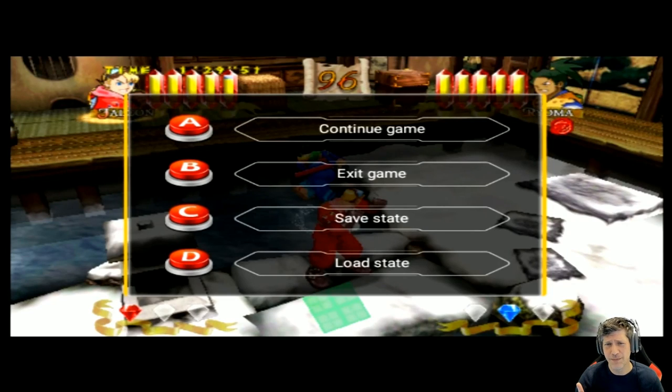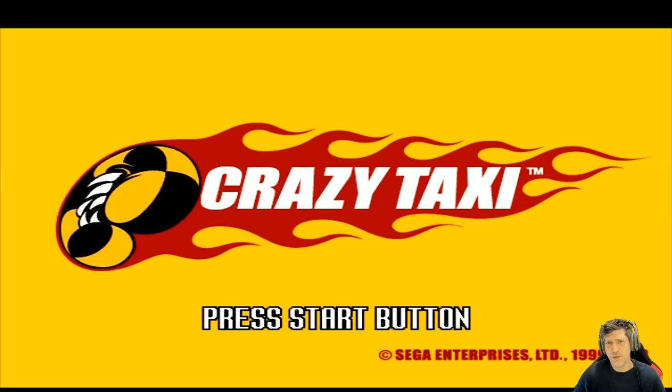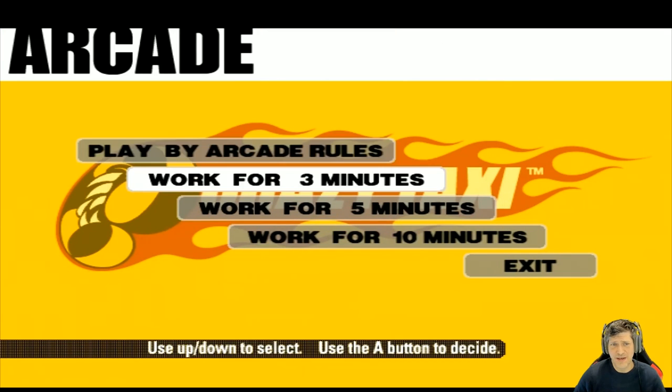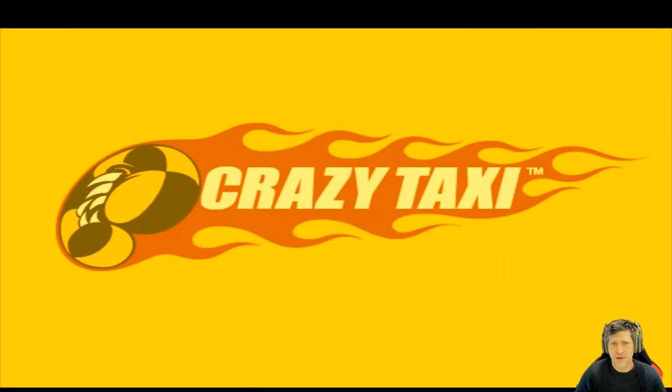One more note for the PSP, you can save your state on PSP games. Very good. This right here might be one of the things that will make people choose this device over many others, and that is the fact that it can emulate Dreamcast games fairly well in many situations. Look, I'm all yellow.